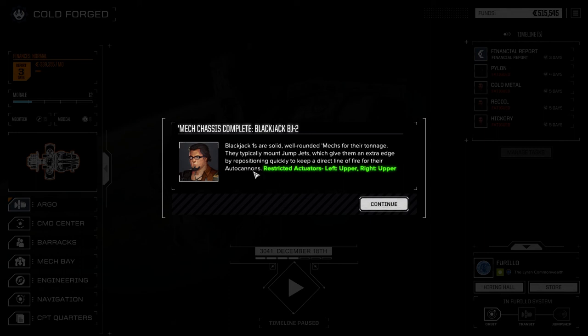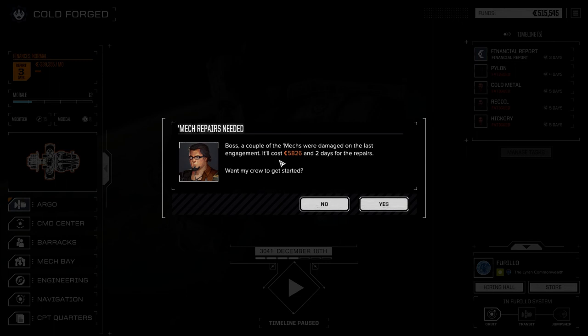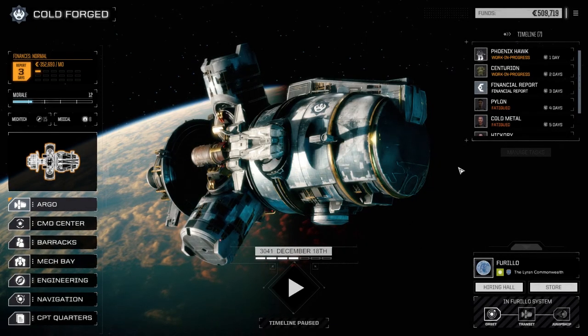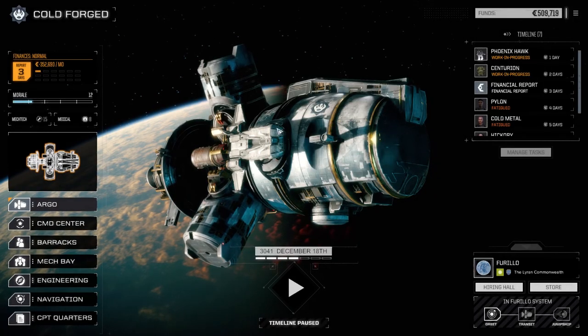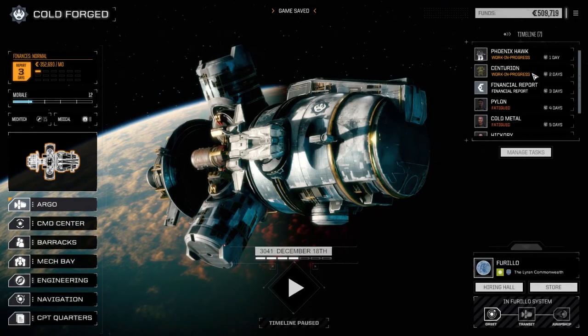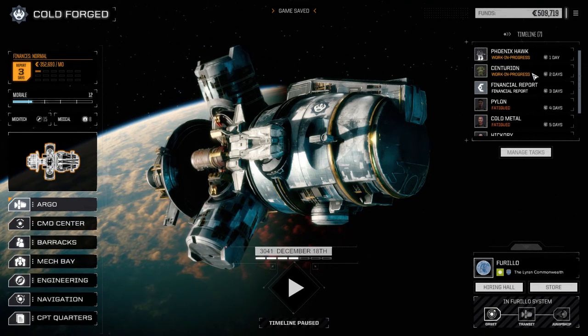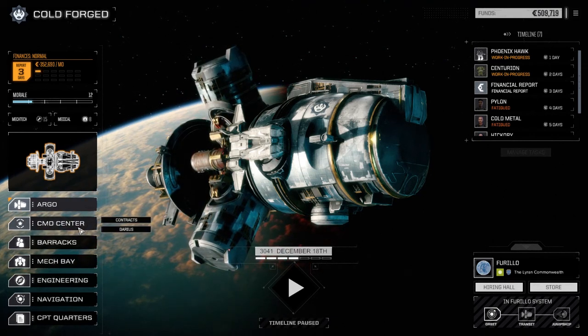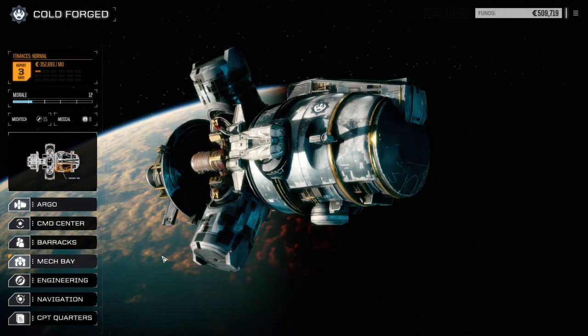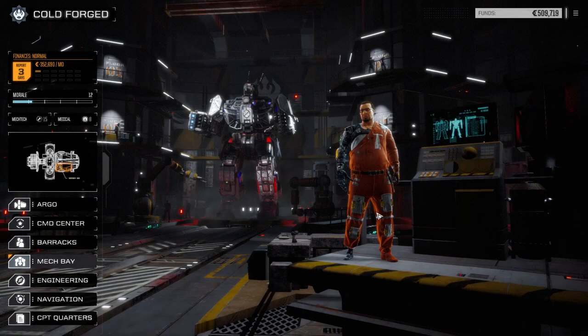Okay, blackjack 1. Alright, not bad. And 5,800 in repairs, that's nothing. Alright. Okay, so we picked up a blackjack. There's like no time to get these things fixed. That's excellent. Technically, we could pull off one more mission with different pilots. But we'll do that next episode. I think we'll let our other pilots have a run at this. So let's go to the mech bay real quick. Have a look at how much we have in this blackjack.